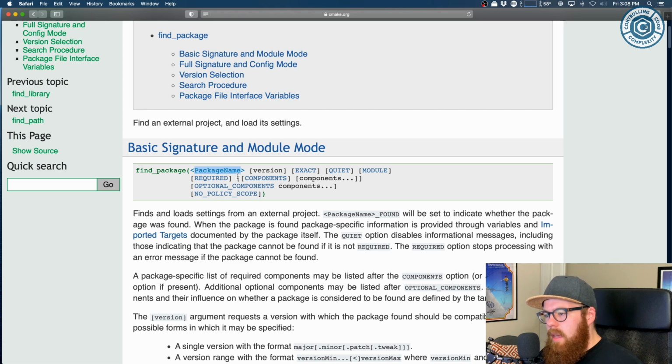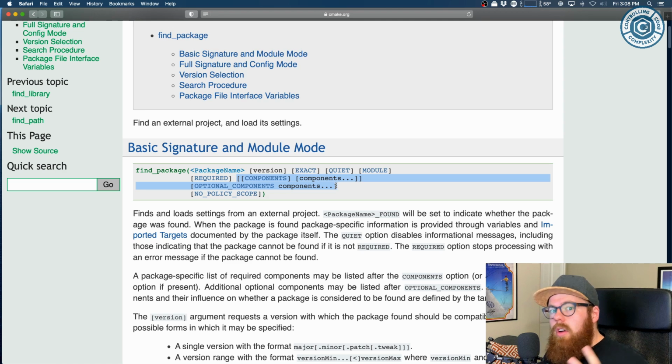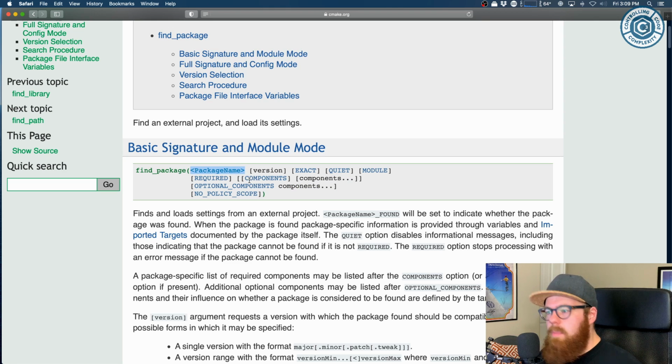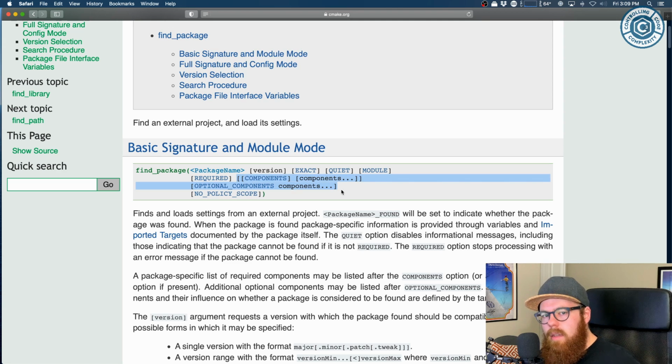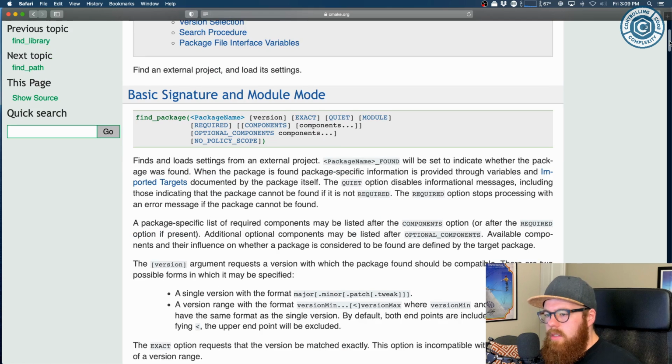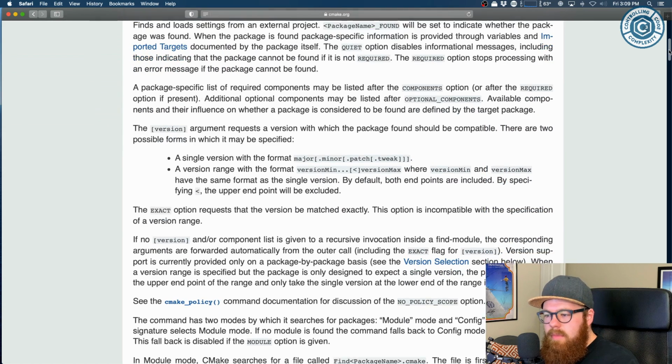Sometimes modules or even configs will be subdivided into smaller components. So like Qt and Boost and other really large projects. So it'd be like, I want to find Boost. Well, what parts of Boost do you care about? Because there's a lot of libraries within Boost. Components is a way to let a package subdivide itself without making you do lots of individual find packages. So you could list them all at once. And then, of course, all of these things apply to components as well. So this documentation says a lot of that.